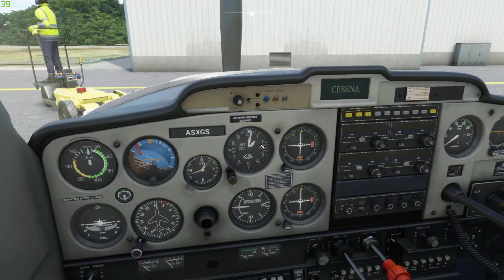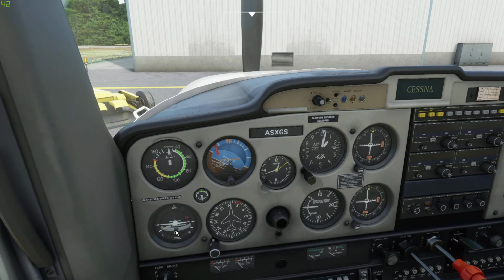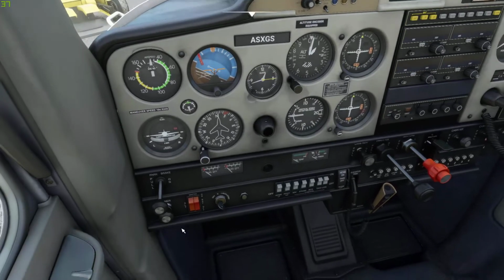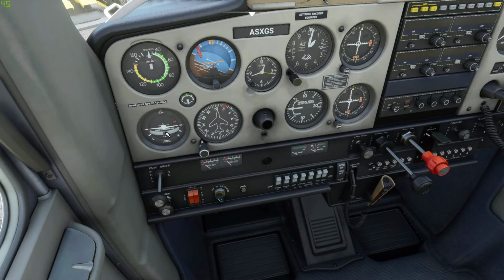So the way we counteract that is by using rudder. So you'll see with this ball, especially when we're taking off, it's going to drift to the right, which means we're going to have to give it right rudder on takeoff, step on that right pedal to keep the ball centered.